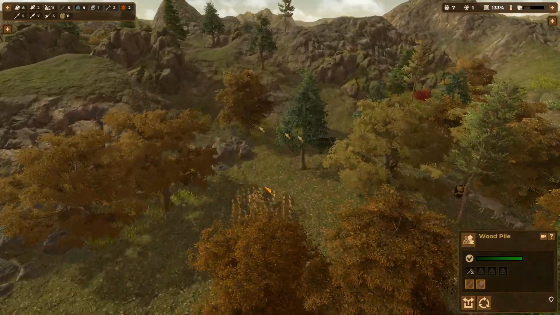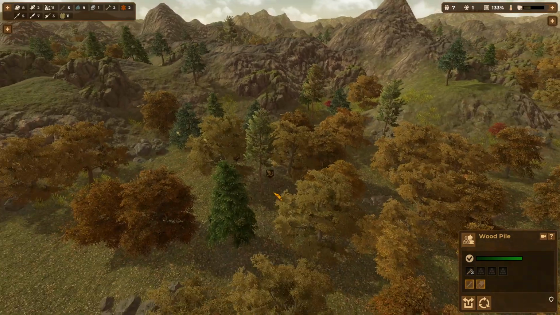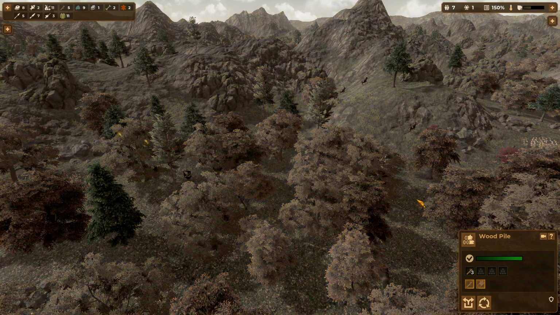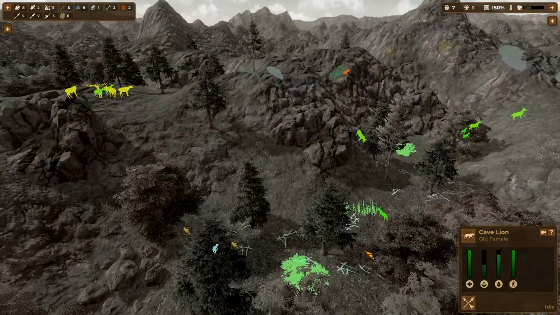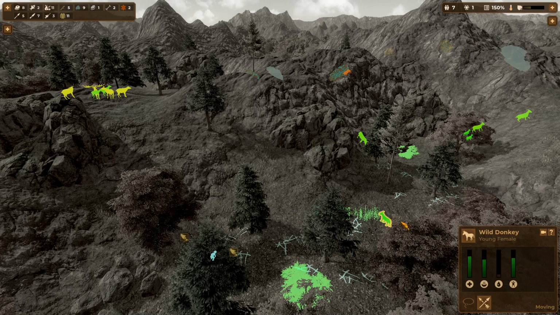Our woolly mammoth is somewhere near here. Oh, what are these? Oh, we have a cave lion here. Well, of course, that's very important, especially when this little boy is here. Okay. Can I kill a wild donkey?